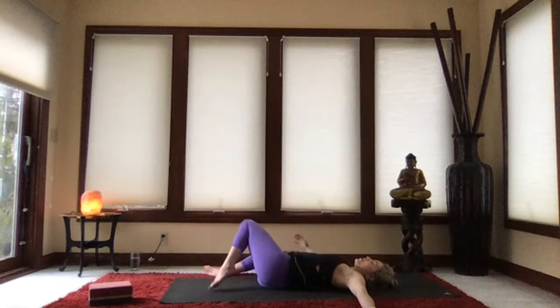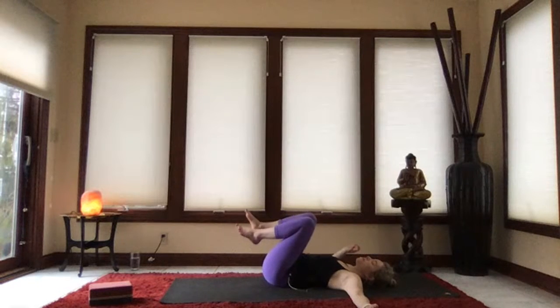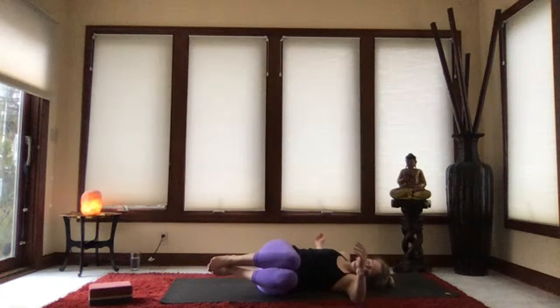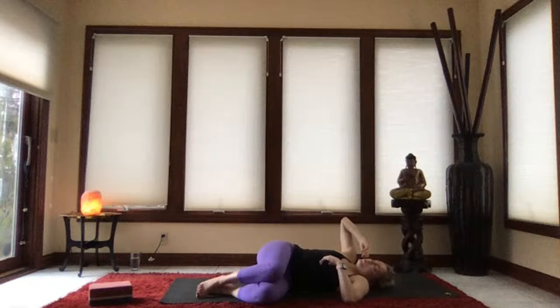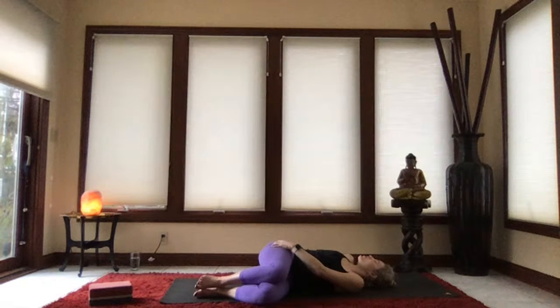And come back through center and just take them over to the left. And that same assist is available to you. Just bring your left hand to your outer right thigh hip area and pull it over to the left as you reach your right arm over to the right and press the back of your right shoulder down into your mat.